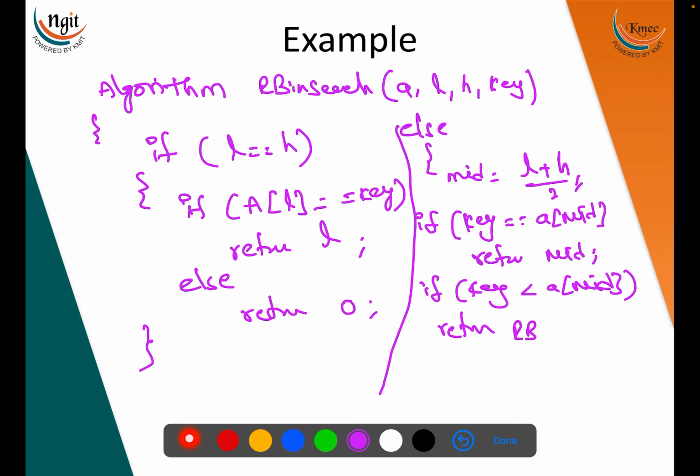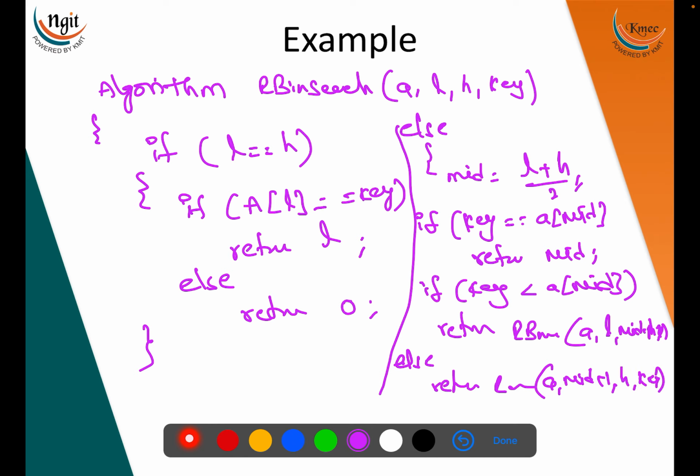So we apply the recursive approach where A comma low will not go till high, but till mid minus 1 comma key element. Else condition, return recursive binary search A comma mid plus 1 comma H comma key.